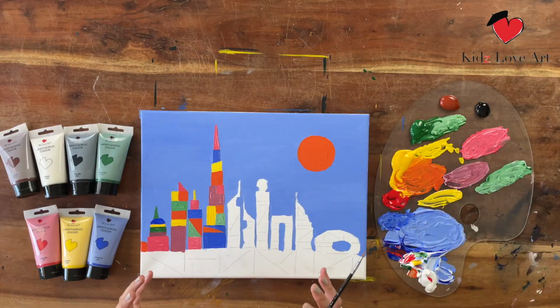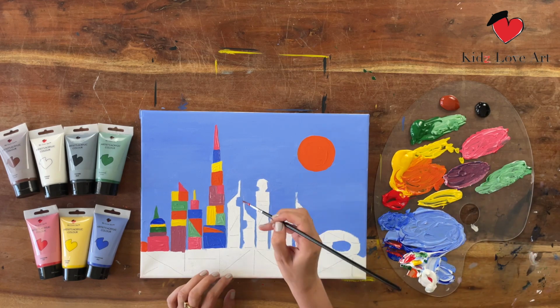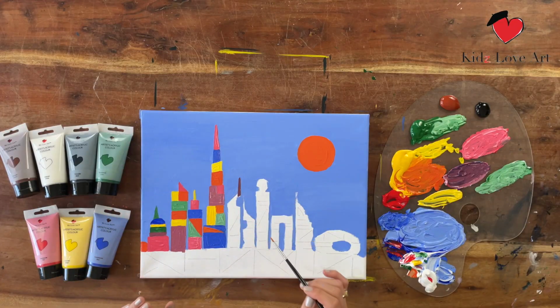Well done on the Burj Khalifa. Now next up are the Emirates Towers. These are identical towers and facing each other. So we're gonna start with a purple color, red and blue, and we create this spike. Now below the spike we're gonna create a nice darker blue color, just the same as what you've done there as well. Then we come up to a triangle. So for the triangle we're gonna use both green and orange.